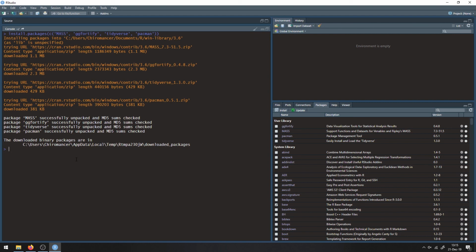I hope it works out for installing R, and it's not too much of an issue. If it is, then I will have included contact details as well, and you can get in touch with me whenever you like and ask me questions, barrage me with questions. If you have any kind of issues with anything, I'm happy to help.